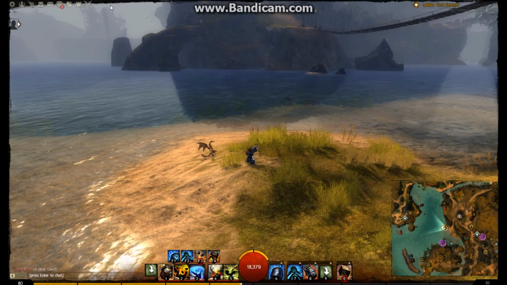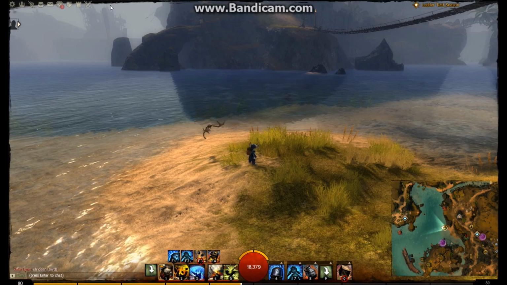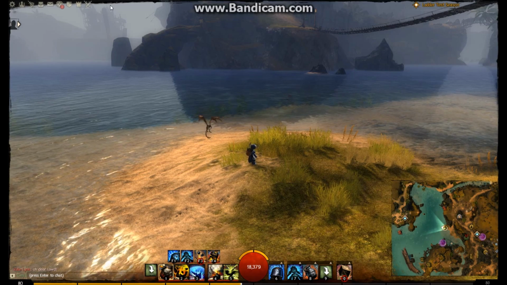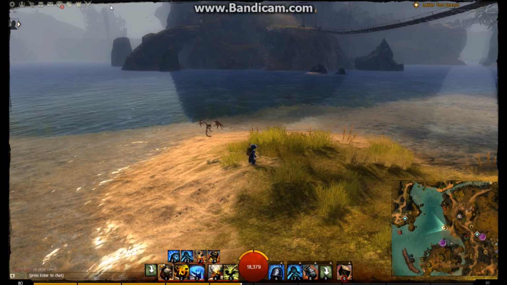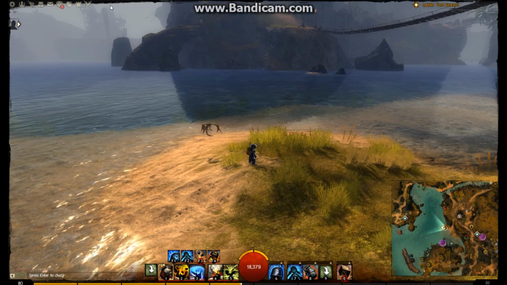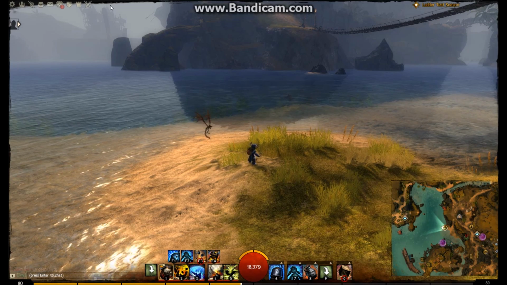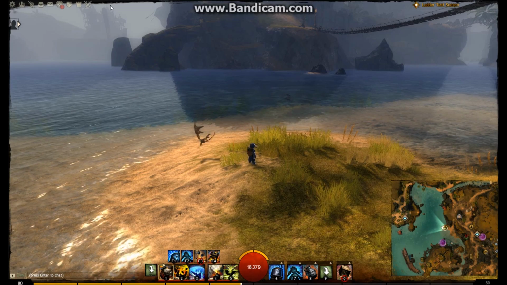This is a new series that I'm going to be doing, looking at PvE builds and specs for different classes in Guild Wars 2 for 2015. The idea of this is to show the differences that you can have when you're running around in PvE, be it dungeons, be it world bosses, or be it just generally going around on your own doing heart quests or going for those points of interest.